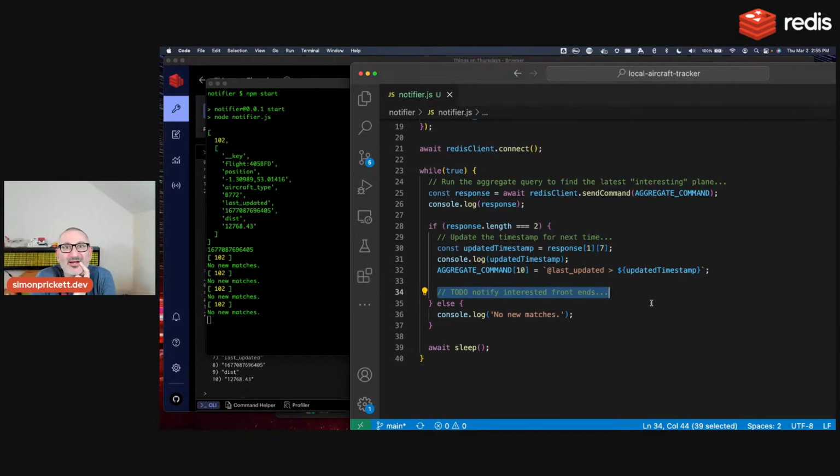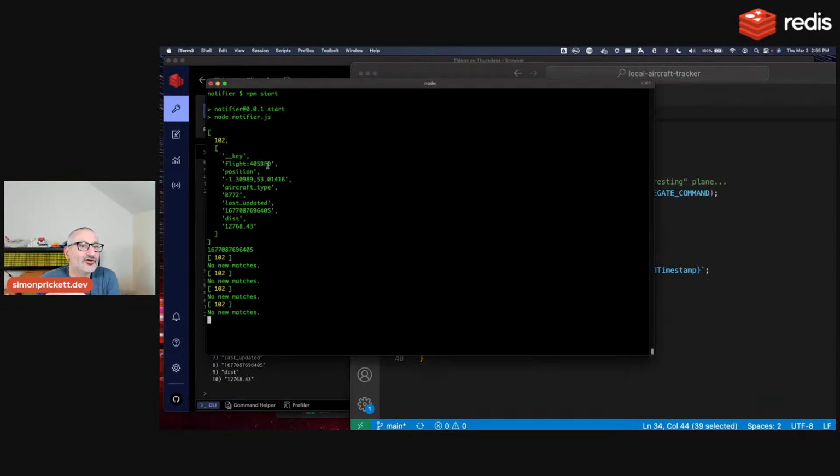So when we publish something out to the front end, the question is, what do we actually publish? We could publish just this here and say, hey, subscribers, flight 405 BFD, this key in Redis, has been deemed to be interesting. So you should go get whatever information you need to show the front end user from that key by using the HGET command, with either HGETALL to get all of it or HGET just the fields you need.